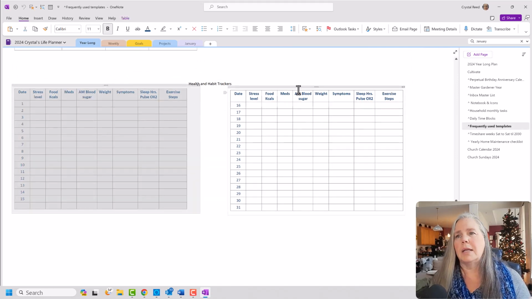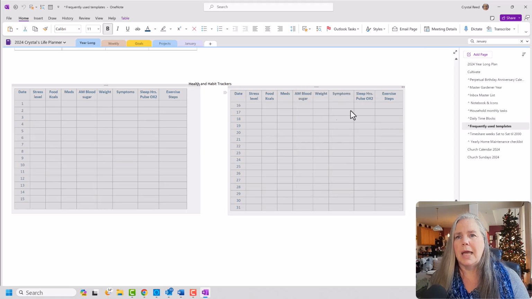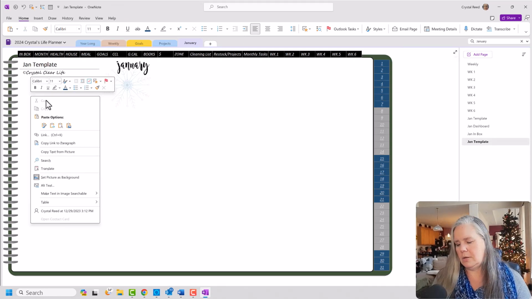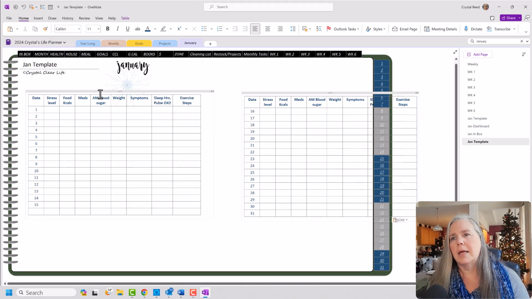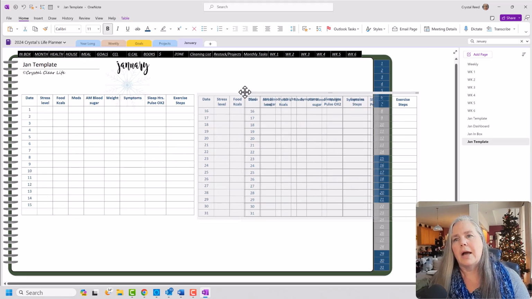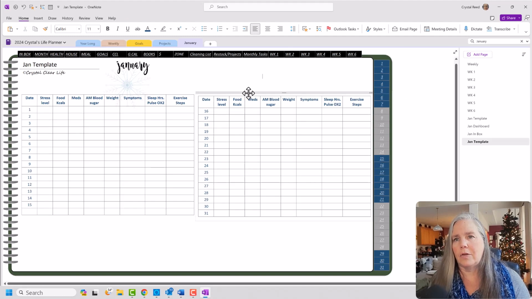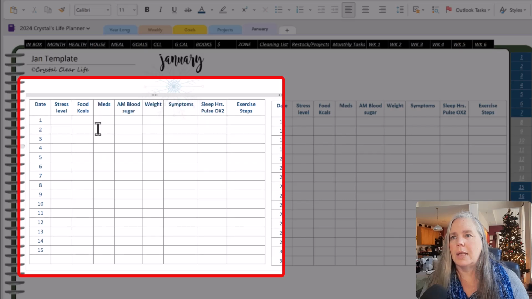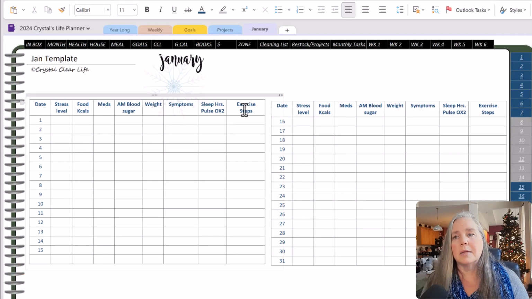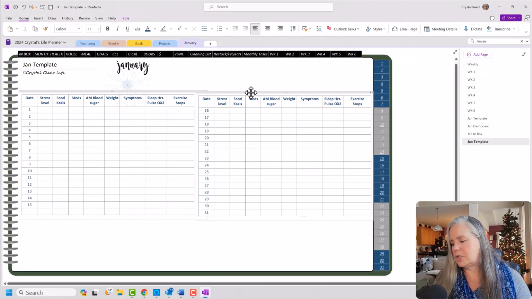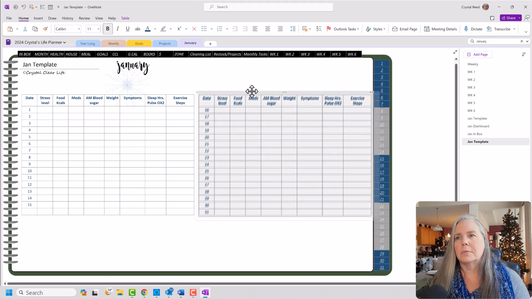So I'm going to take this one and I'll hold down my control key and take that one and make a copy of those and take them back to January. And let's paste those in here. Control V to paste, or click the paste button. And there you see both of the charts, okay? Now, if you dissect this and look at it carefully, you will see that this over here is simply a table of 9 columns by 17. So I have a place for the title and then each day of the month. And then I just duplicated it and changed the numbers to match over here, okay?